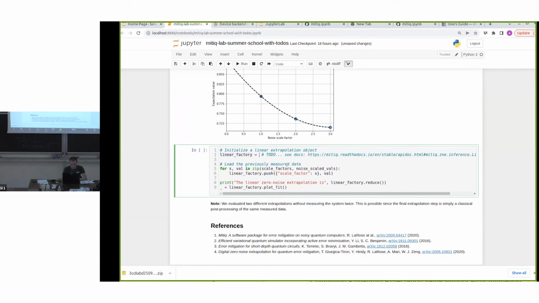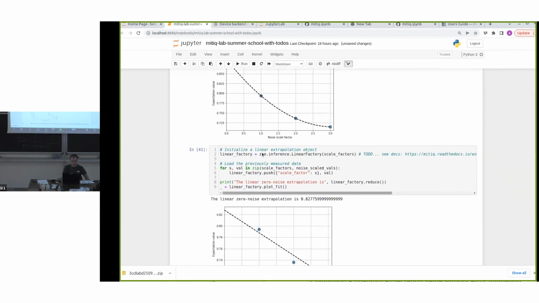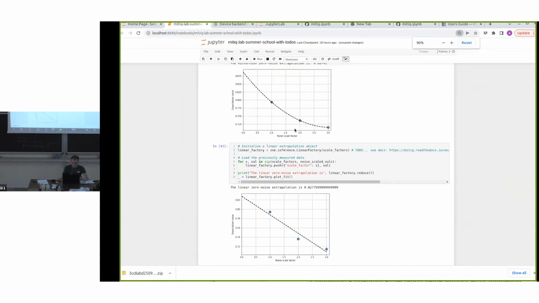So in this case, it is suggested to use a linear extrapolation. Let's try. So ZNE inference dot linear factory, scale factors, and the rest is just the same. Let's see what's going on. So as you can see, let me reduce the zoom here.